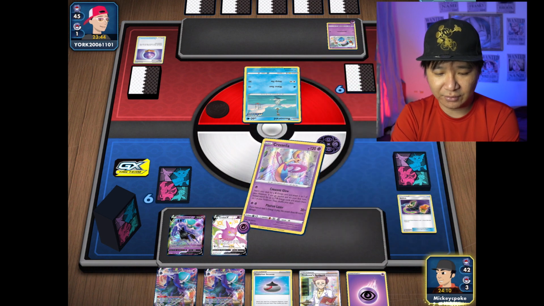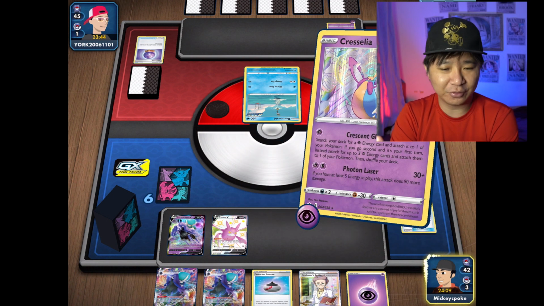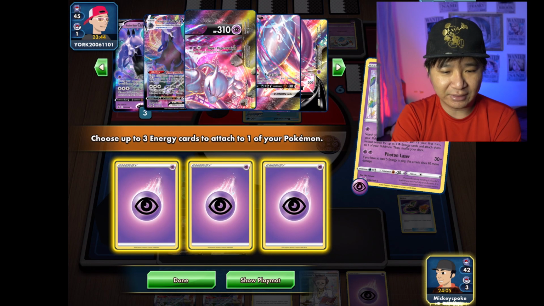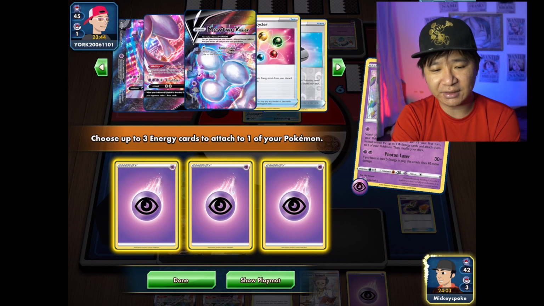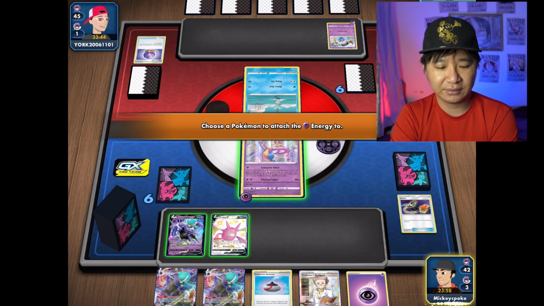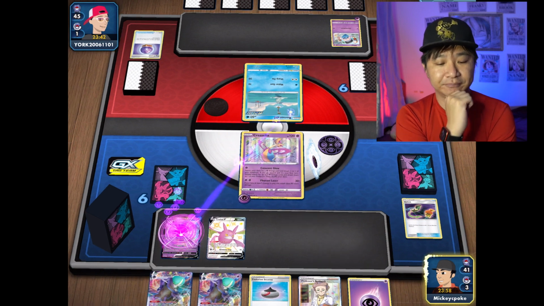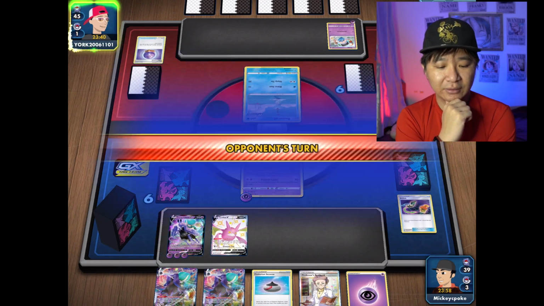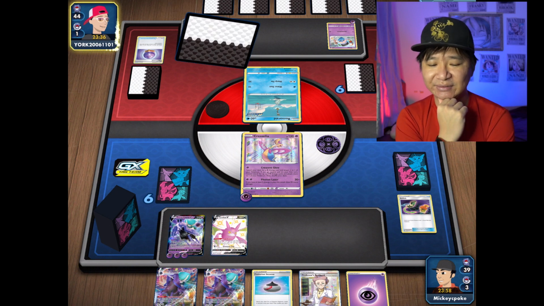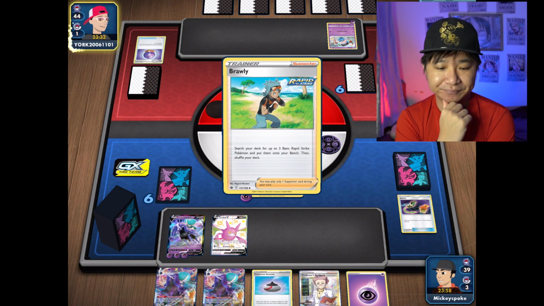Yep, we don't want to research, of course. 1, 2, 3. Let's take a look at the deck. 1, 2, 3, 4. 4 V Unions inside, so this V Union would be really crucial in this game. We regrettably threw away the Burnett, but we have to make do, right?